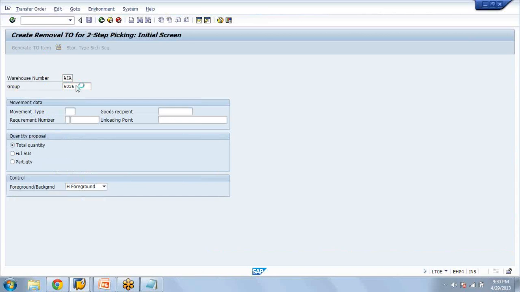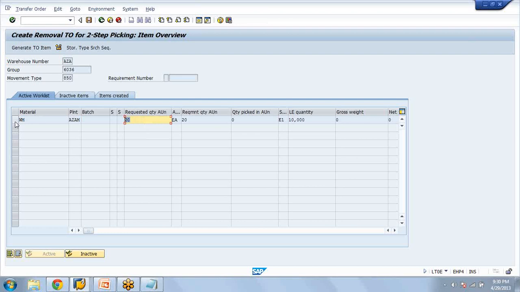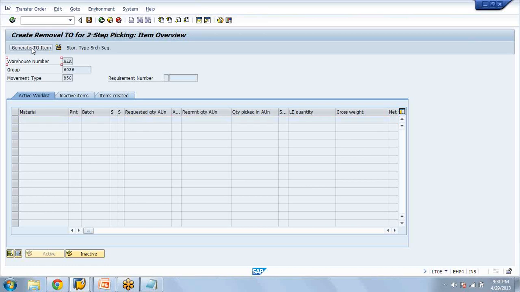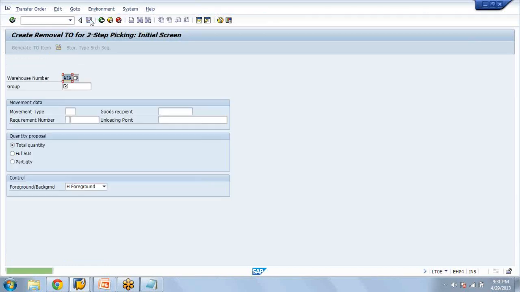6036, enter. The 20 quantity has been requested. So generate, save. So transfer order 13 has been created for the group with the two deliveries.